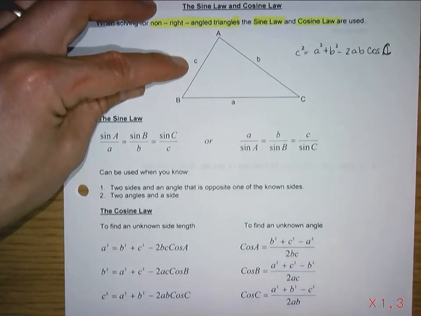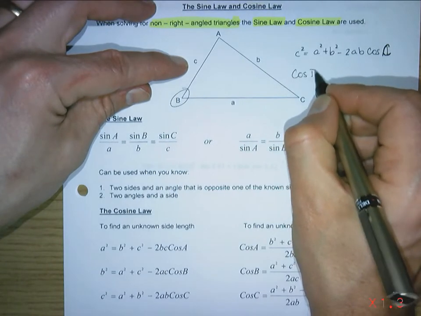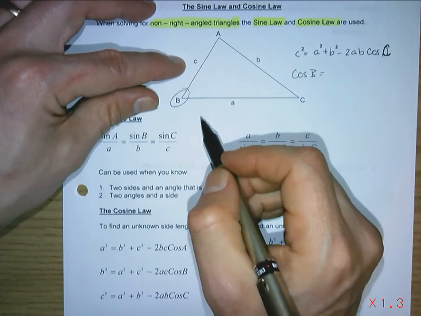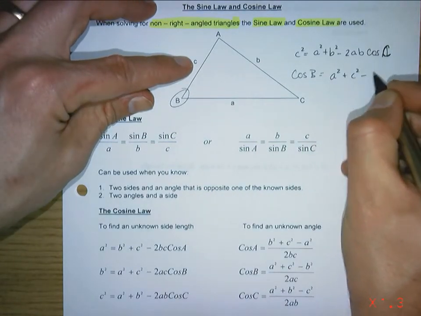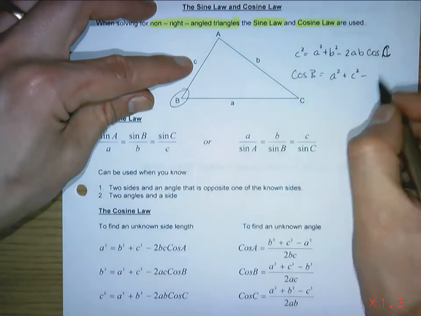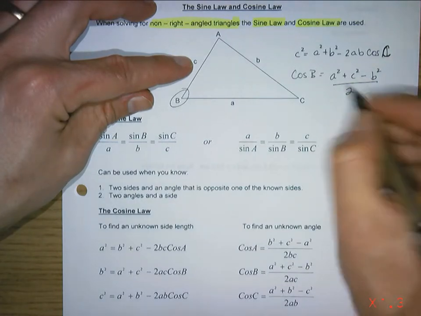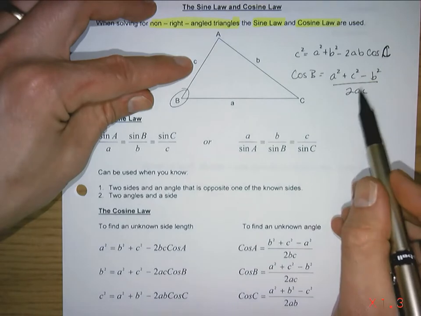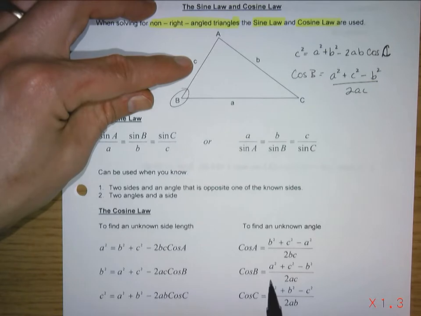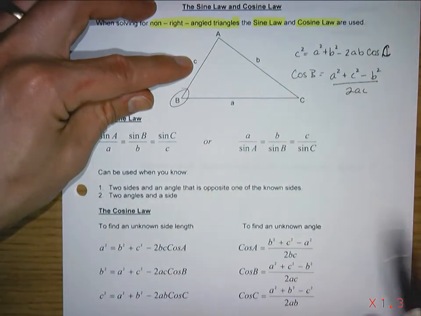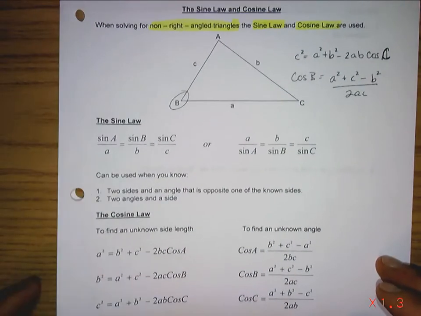The pattern for the angles: let's say I wanted to find this angle. I would say that cosine B is equal to the other two sides, A and C, A squared plus C squared, minus the side opposite the angle that I'm after, B squared, over top of 2 times the other two sides, A and C. And I think you're going to notice that this formula is actually equal to what's written here. But notice up here I did it by noticing the relationship. That's how I'm going to do these questions. Okay, so now we're going to have a couple of examples to go over.